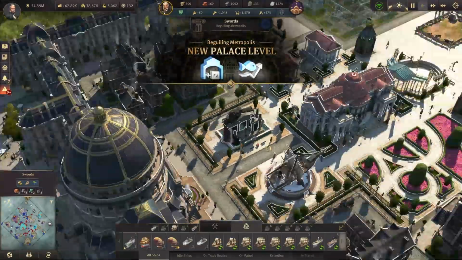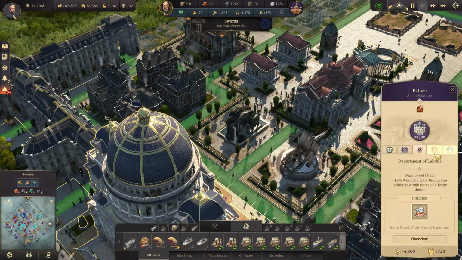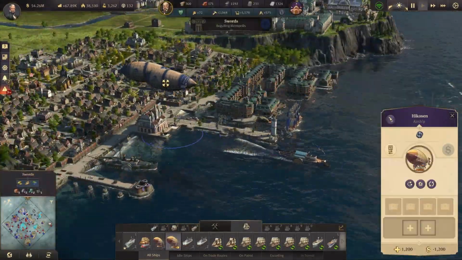So there we go, I basically just delivered some of the items that we have for the museum itself, and that's bumped up the attraction value a lot, so now we have new policies that we can enact within the palace.